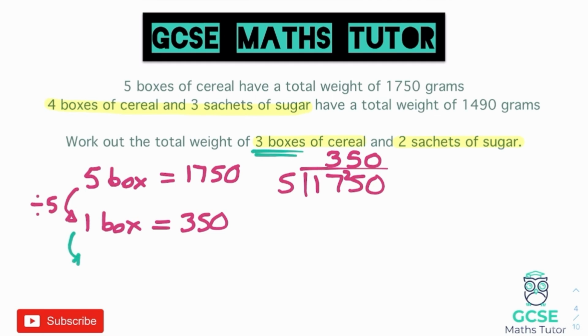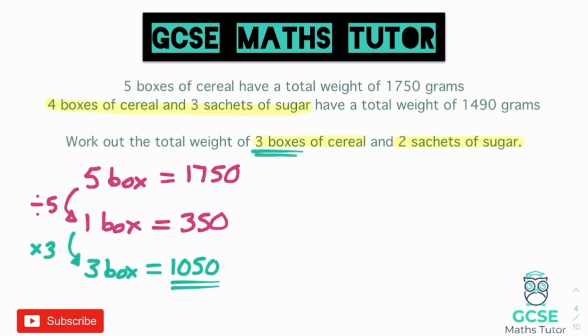So straight away we could multiply this by 3, and again you could work this out at the end once you've got the singular weight for both, but we may as well just straight away times that. So 3 boxes, and that is going to be 3 times 350. 2 times 350 is 700, add another 350 is 1050. Again, you could spend some time just adding 3 of them together using column addition or multiplying it by 3, but there we go, we have the weight for 3. So let's get rid of this working out and move on to our next piece of information.